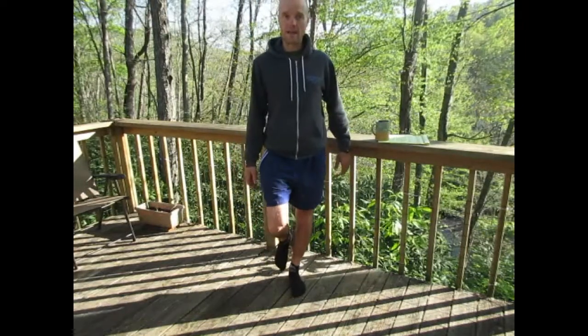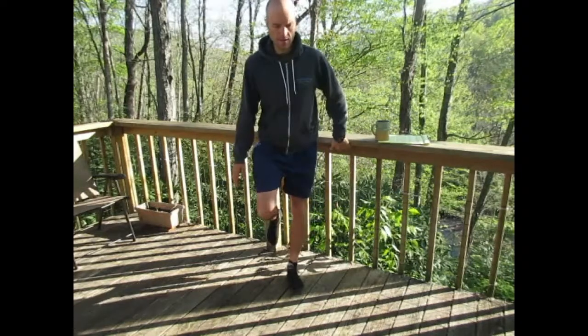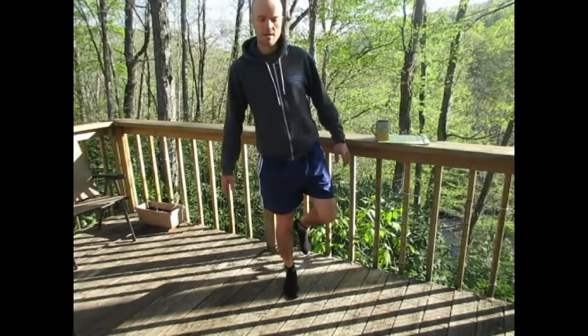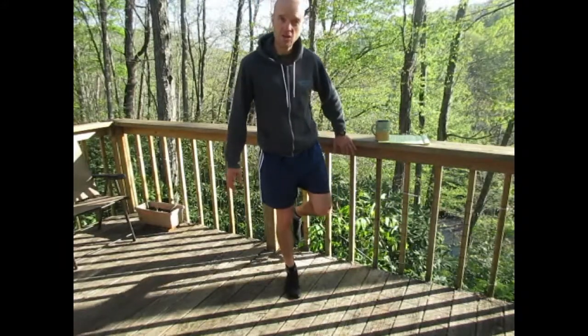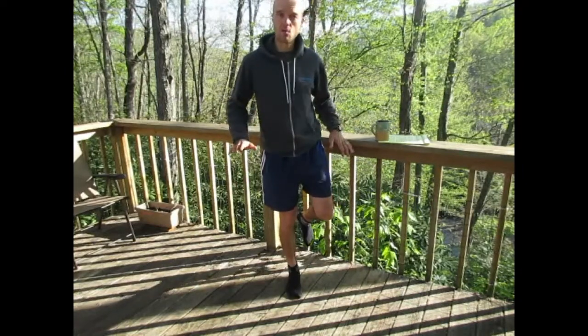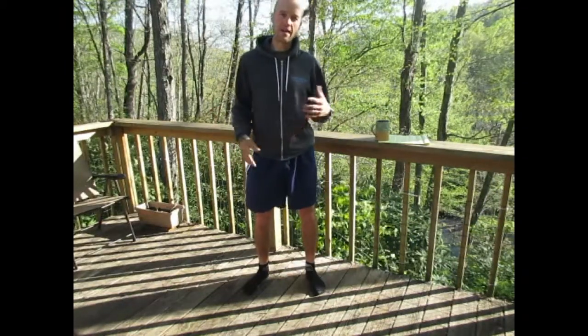Now, if you want a little extra challenge, you can do it on one leg. So you can try to roll up on the toes, back on the heels, up on one foot. And if you want an objective measurement, it's fun, you can do as many as you can on one side and then as many as you can on the other side. And that's good information to know if you've got a weakness on one side or the other.